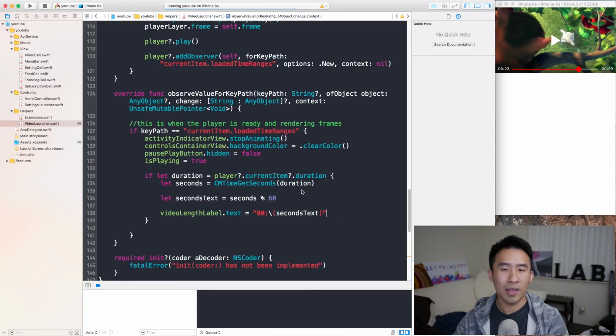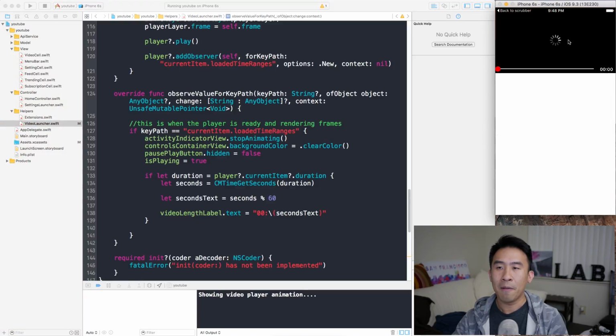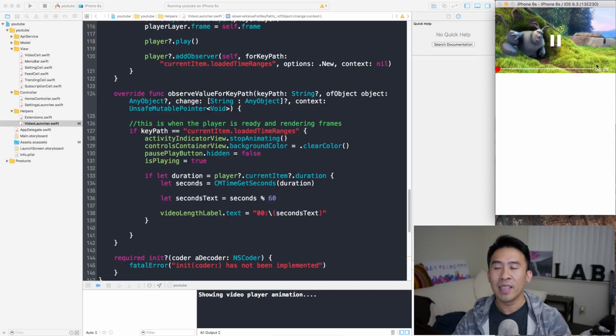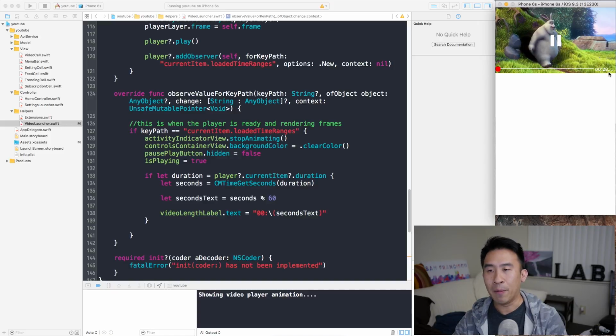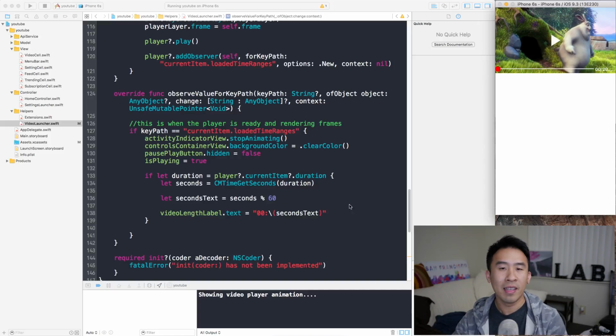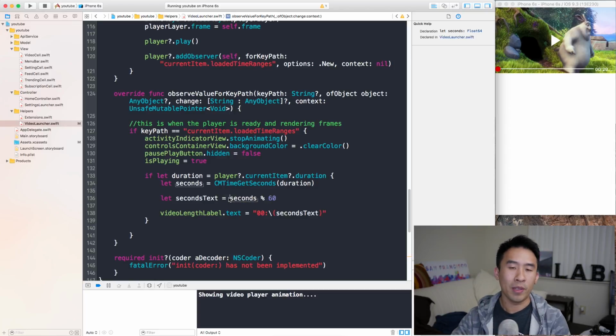Let's just see what that gives us whenever our player is ready for playback. So let's click here, video is getting ready. And as soon as we have the information for the duration, we see 29 point something, something, something. And the reason why there's this dot, dot, dot is because this is a floating point number.